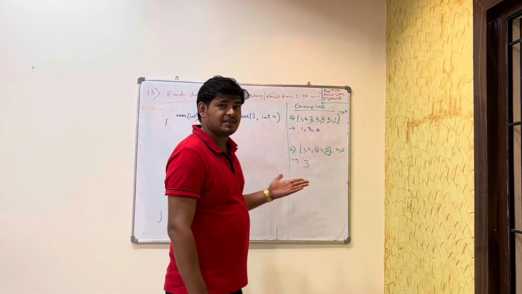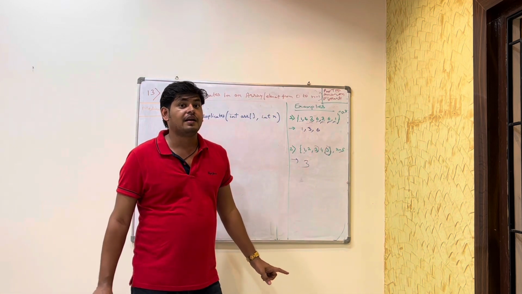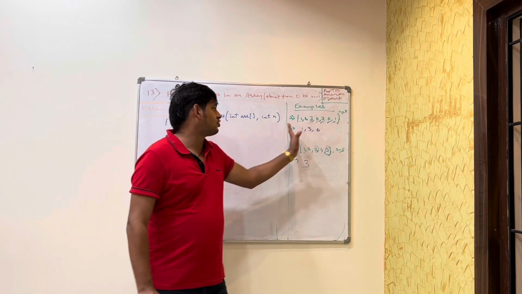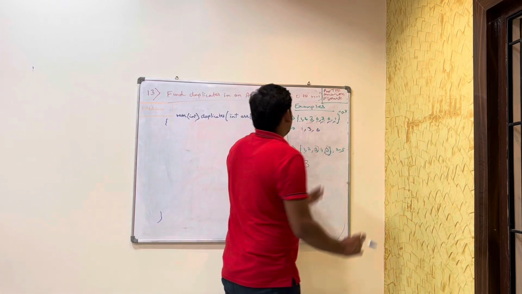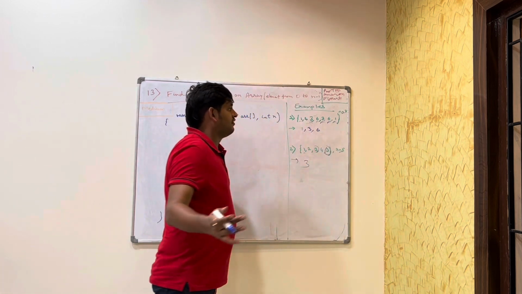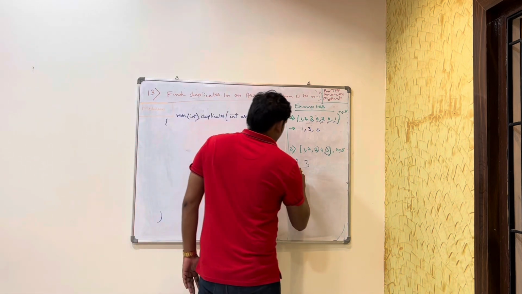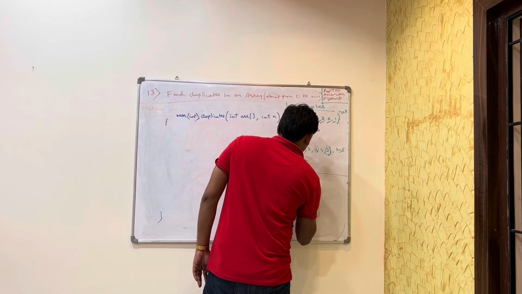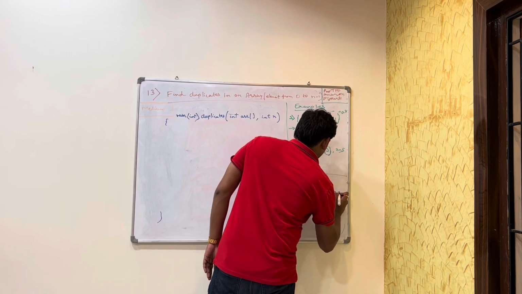What would be the time complexity? We are traversing the array once only, so the time complexity would be order of n. But what would be the space complexity? We are using the map. We are storing the elements. So it could be that we will be storing maybe n minus 1 elements. So the space complexity with the hashing approach will also be order of n. So with hashing, we can solve it in order of n time complexity and the space complexity will also be order of n.